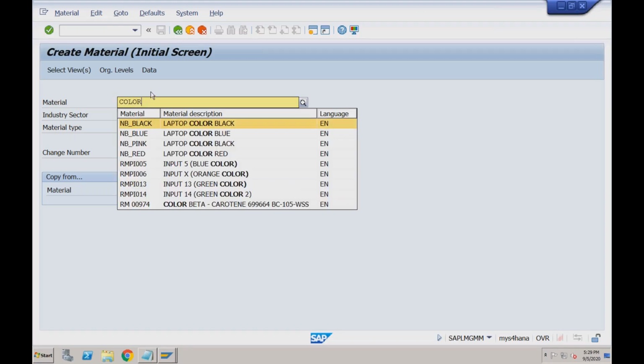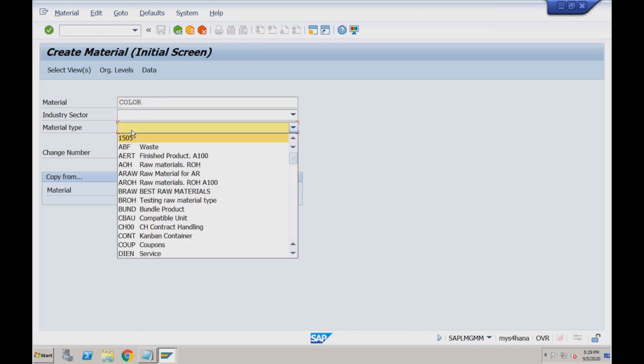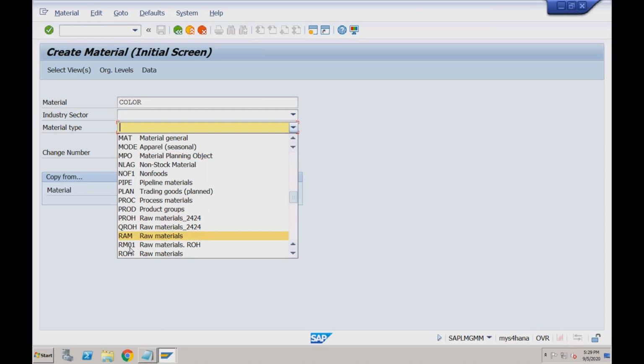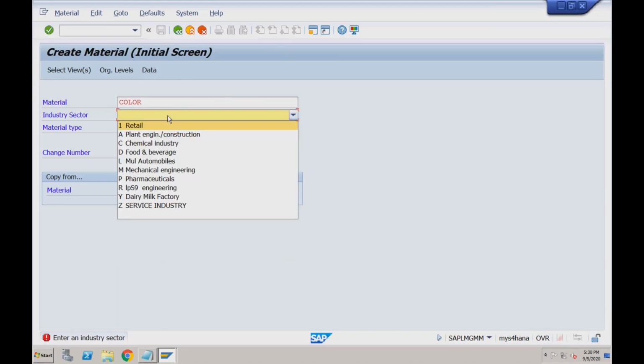So apart from the alcohol, in order to manufacture the sanitizer, which we are going to consider as a finished product, let's say we want to have a color in the sanitizer. So I'll go to material type ROH, which is for the raw material. Let's press enter. Industry sector is a mandatory field, so I'm just entering any industry, let's say chemical industry.